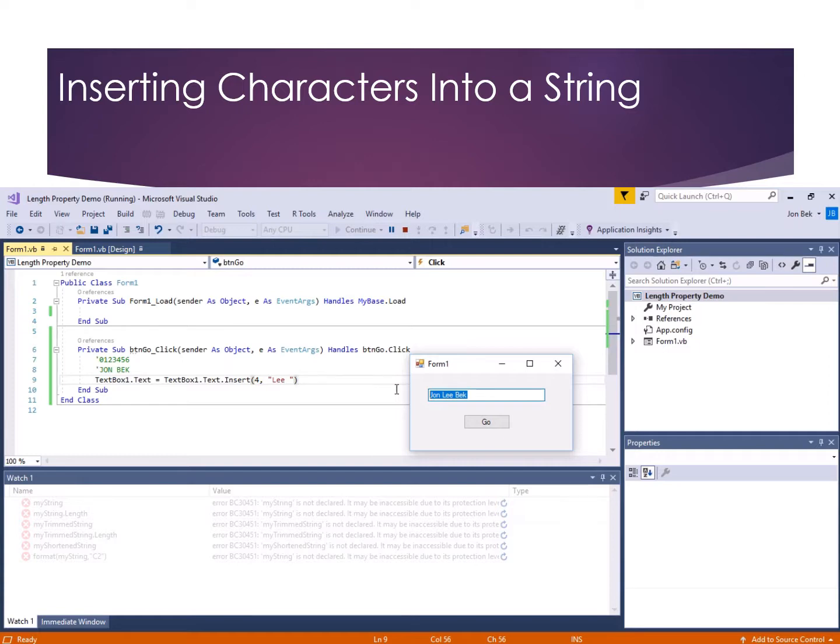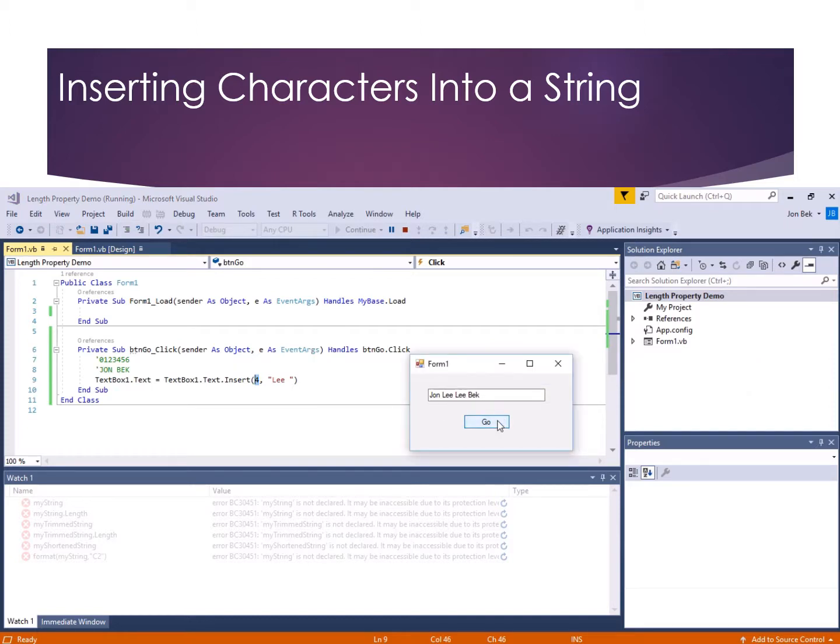Now, obviously, if I were to do something strange here other than the expected test entry, it's still going to go to the 5th position, enter Lee and a space. So if I were to put in the word elephant, it's going to end up with nonsense. Elif Lee Hunt. Yeah, not quite what we wanted. It really is hard-coded to work with this test entry and only that test entry neatly. And we'll explore a little later how I can change this hard-coded position into, maybe I want to make Lee the middle name for anybody. How can I find where the space is in their name so we know where the middle name should be inserted? We'll learn how to do that.